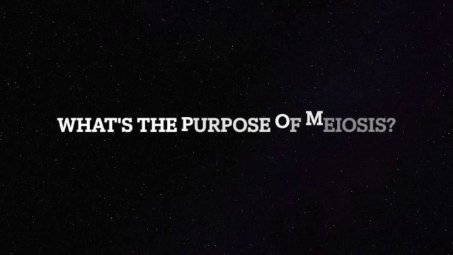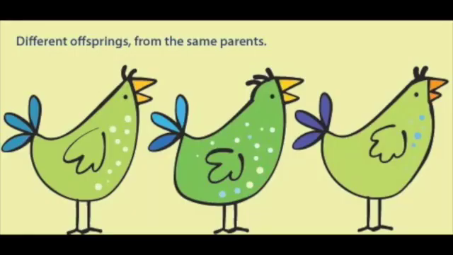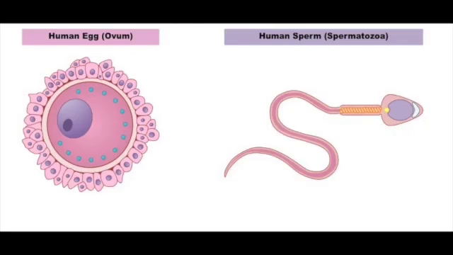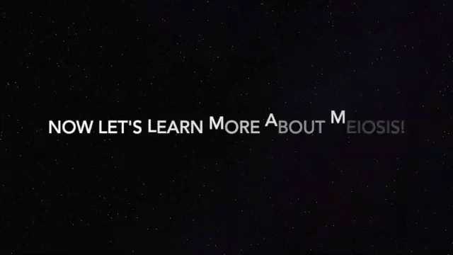Before we begin, we wanted to explain the overall purpose of meiosis and explain why meiosis occurs in the first place. The overall purpose of meiosis is to produce cells that not only possess half the chromosome number of the original parent cell, but that are also genetically different from one another and from the original cell. This type of division is required in order to produce egg and sperm cells for sexual reproduction. Meiosis is an important process that can enable genetic diversity and aids the repair of genetic defects through cell division and replication. Now let's learn more about meiosis.